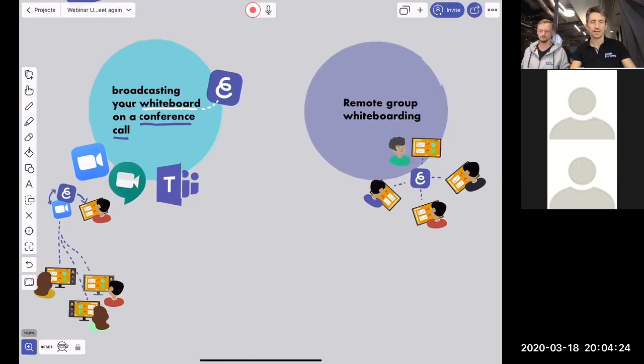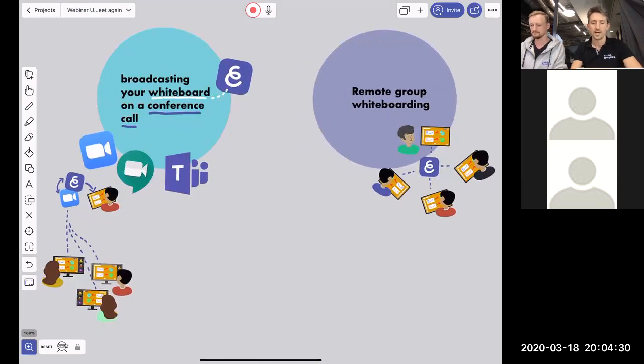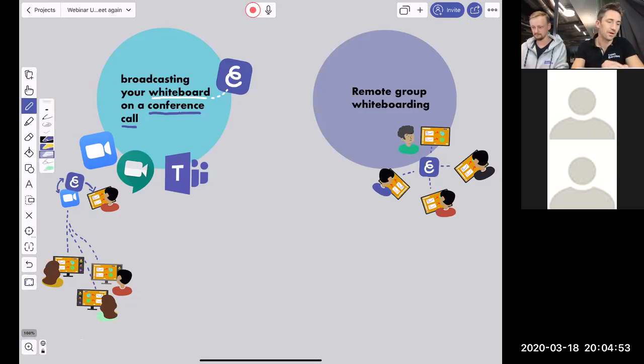So let's think about 2 options. What 2 options do we have for substituting, let's say, flip chart with a tablet when there's a need to do that? Currently, what you see on the screen is a broadcast of the whiteboard that I'm using to illustrate. So we're using our own tool to explain everything. That's scenario number 1: broadcasting the screen of my whiteboard to you using the Zoom bridge here.